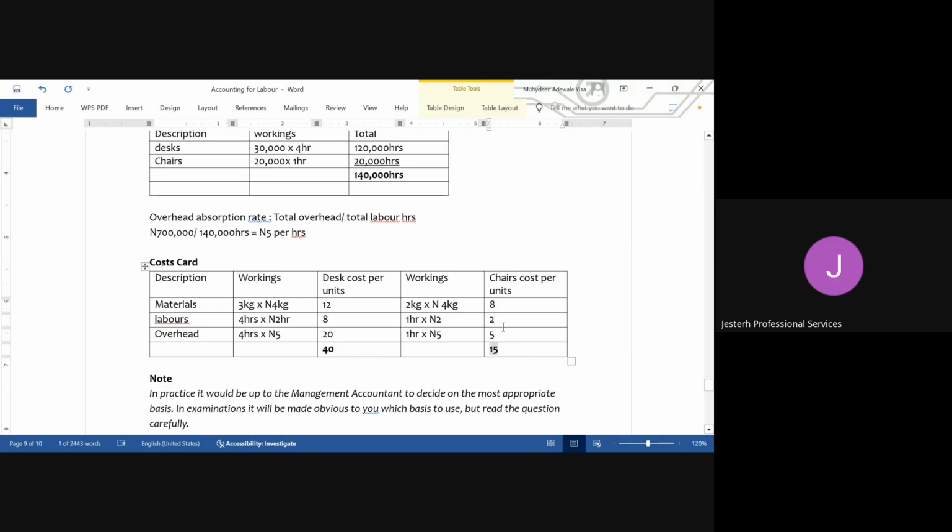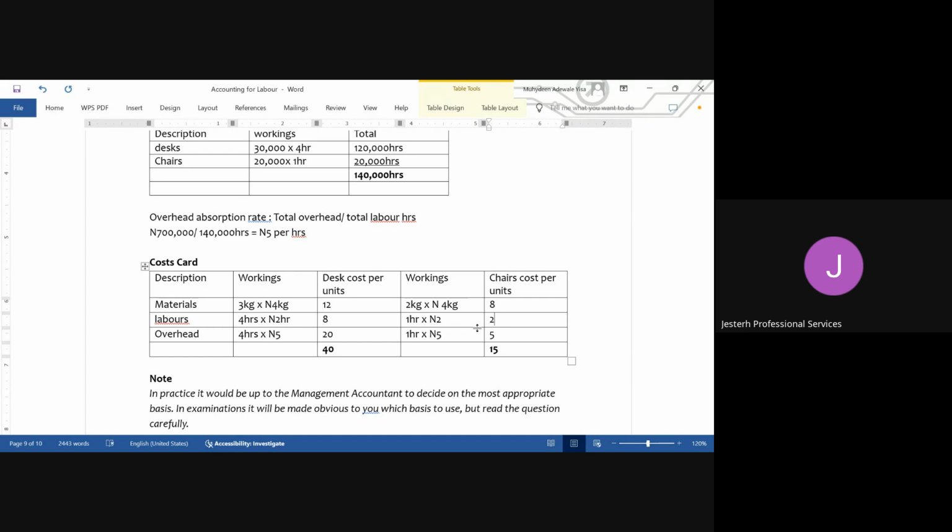So in this kind of scenario, an organization already knows how much they are going to spend on each unit of production, using the absorption method. In the absorption method, like I mentioned, they consider all the costs, whether direct or indirect. When we get to marginal costing, where they only consider the direct costs, we'll discuss that much better.